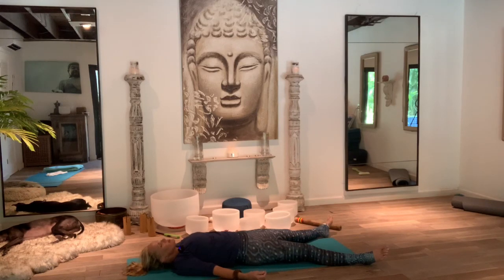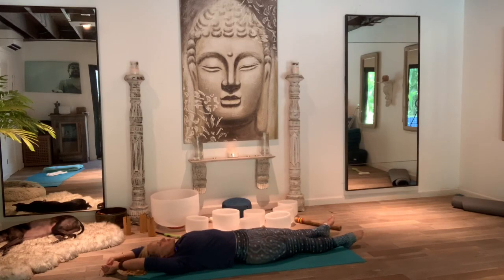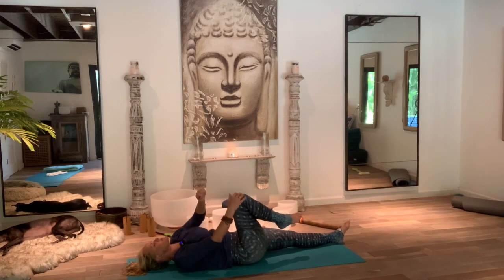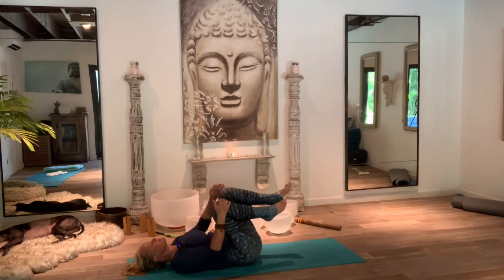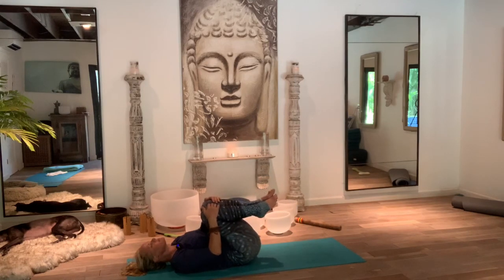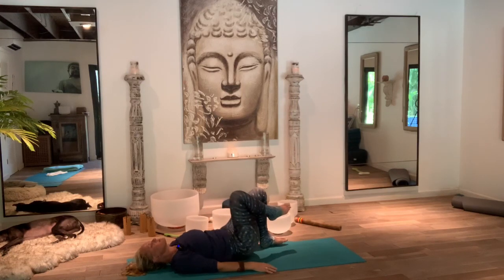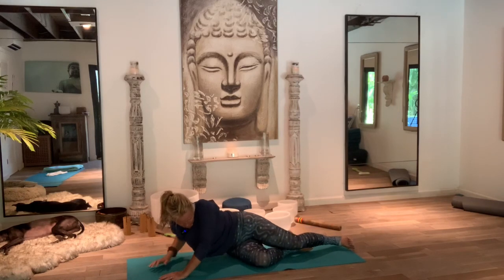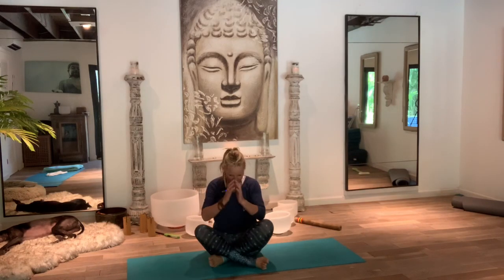Taking a deep, deep breath into the lungs and maybe reaching the hands above the head. Point the toes and draw the knees in. Give yourself a squeeze. Just rolling onto your side. Pressing up to seal in our practice.